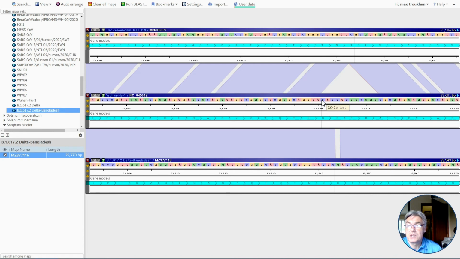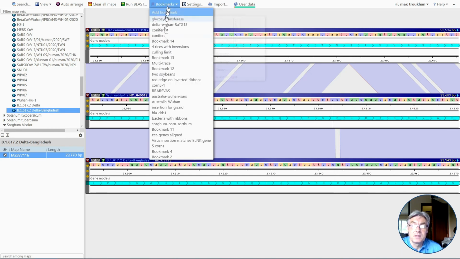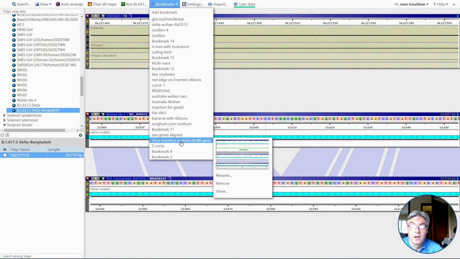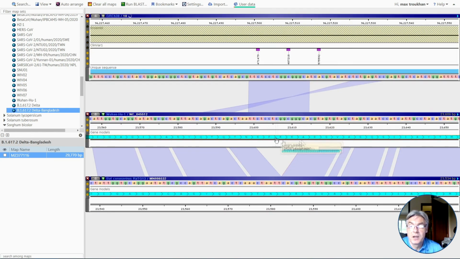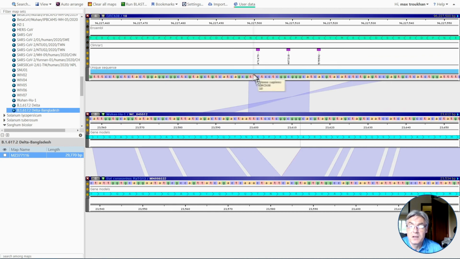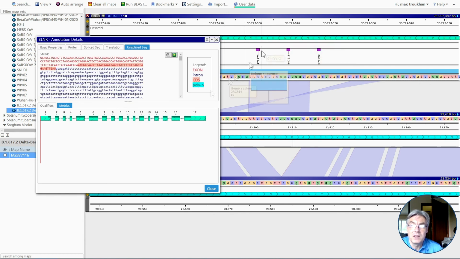But what's interesting is this sequence. I was wondering what's going on here, where did it come from, and I just compared this sequence plus something else to human, and what I found is that this insertion matches perfectly. So the insertion plus 2 flanking nucleotides, so 16 nucleotides, GC rich. It matches in antisense to an exon of the human BLNK gene, right?